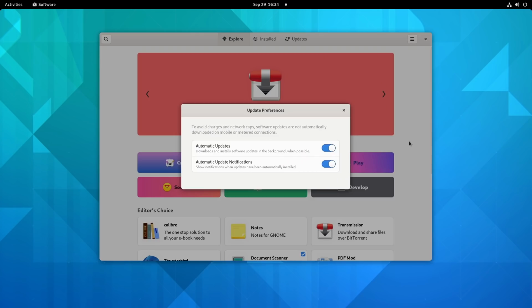And one of the biggest concerns that I have with GNOME 41, I think it actually became a thing back a little bit previously, it's becoming more and more like Windows 10. By default, it automatically downloads and installs software updates in the background when possible. Of course, you can turn this stuff off, but again, when you're downloading and installing software, it never completely installs until you reboot the system. And then just like Windows 10 fashion, you have to go through and sit there while the logout screen's going there and it's installing updates.